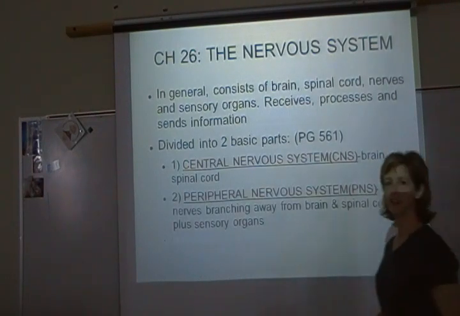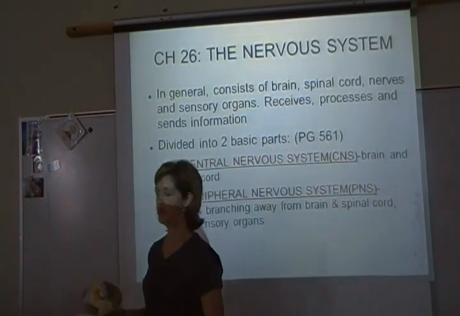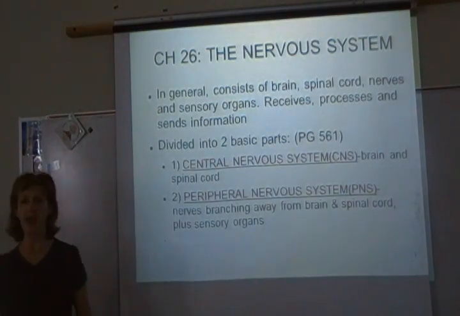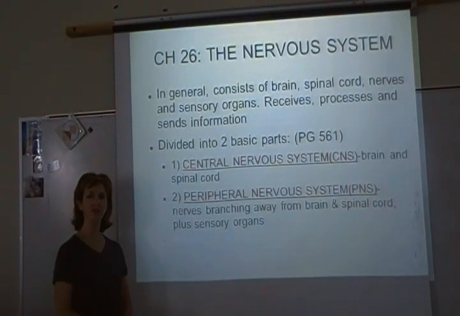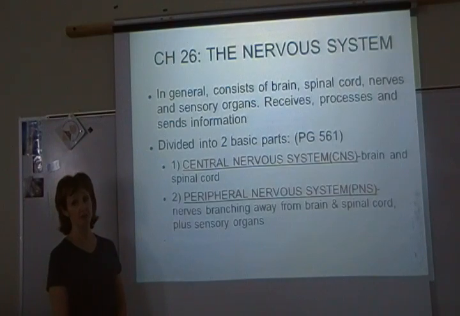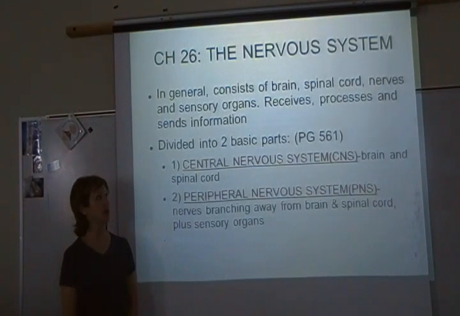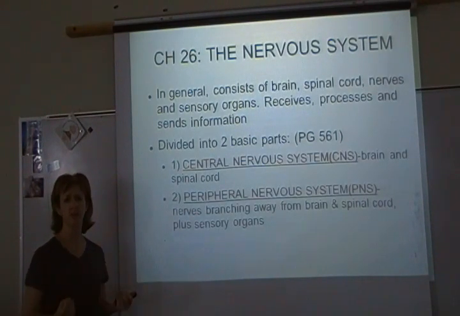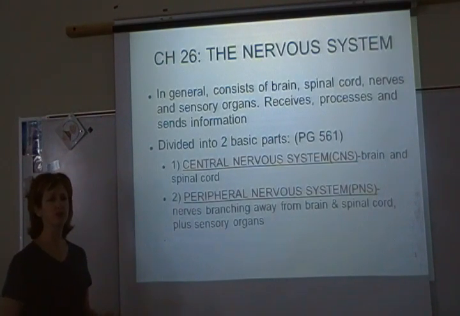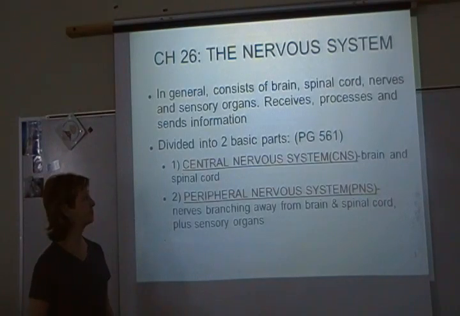Hello students. Today we're going to start chapter 8, the nervous system. And today's lecture is going to be focused on the general structure of the nervous system and the types of cells of the nervous system. First thing we want to talk about is, what does the nervous system do? It generally receives information, processes it through our body, and then tells our body how to react. So it controls the activities of our body.